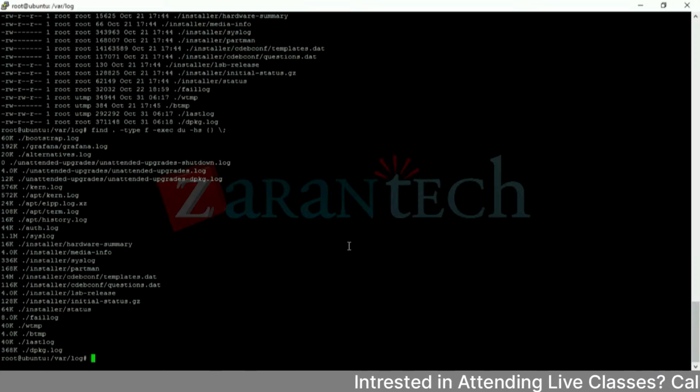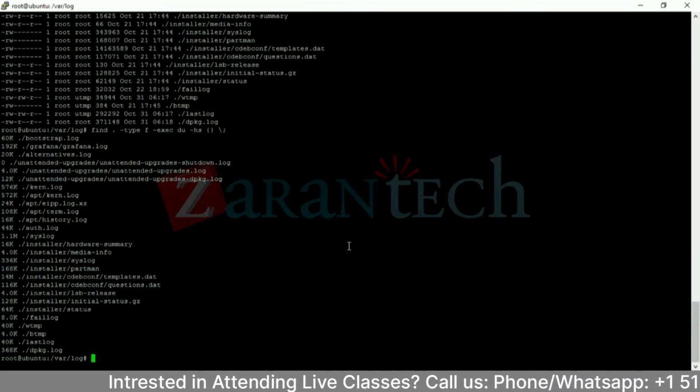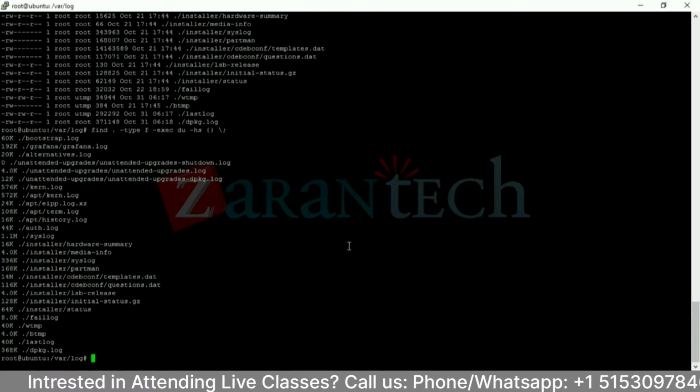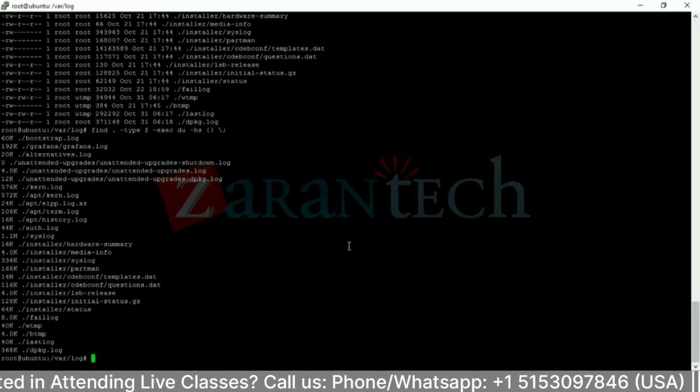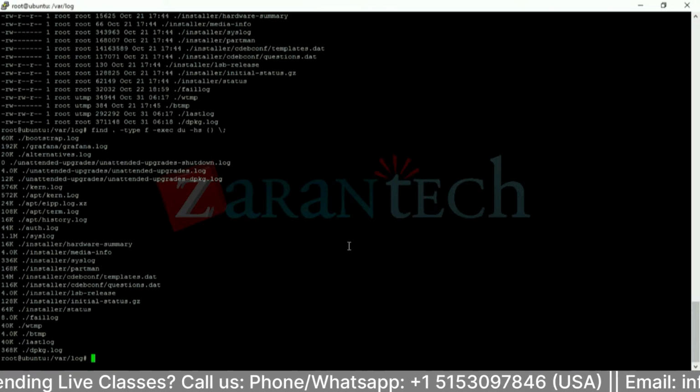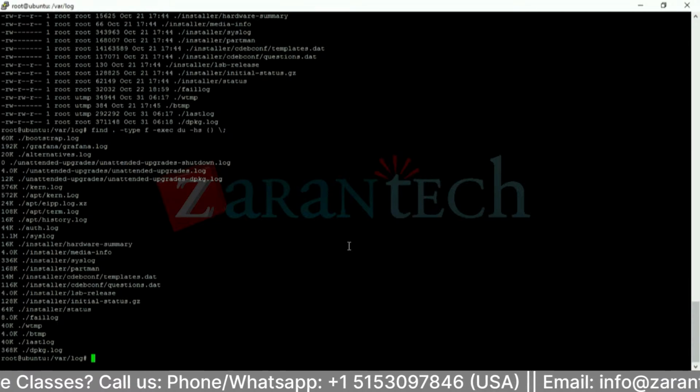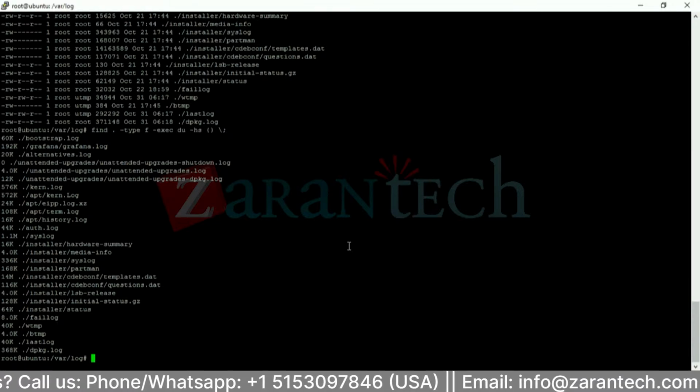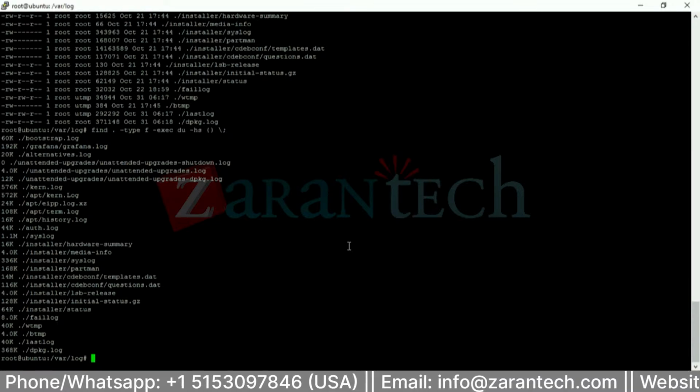Now what is the advantage of this one? We know that this is the file name, and it finds out the size also. So what is the advantage we are going to get from this? Now this kind of task is needed when you know that there is 100% utilization of the file system, and the file system got full, 100% full.